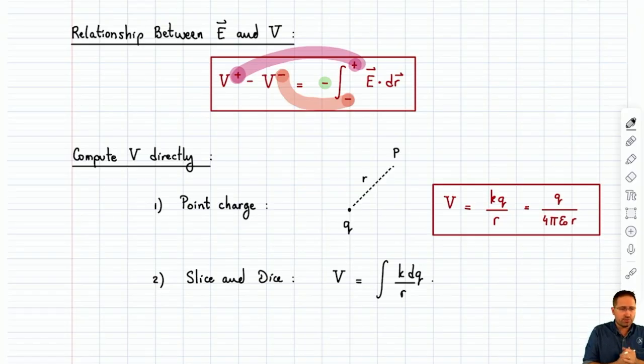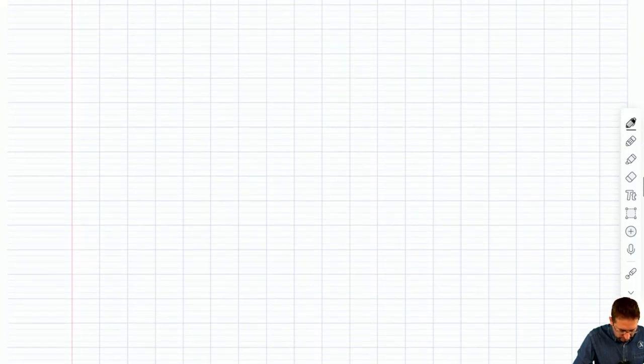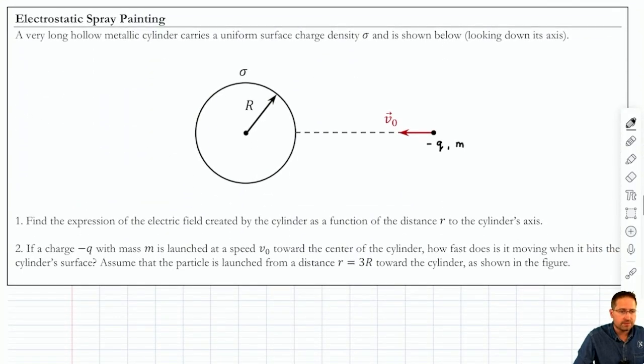I'm going to jump to the problems that I want to do today. I had an order in mind, but I'm going to switch it up. I'm going to follow the same order as these things. So I'm going to start with this guy, applying that, see how that goes. Then we're going to do one with point charges, so we can use KQ over R, and then we'll finish with a slice and dice, okay? So give me a sec to reshuffle stuff, and then I can dive into this guy. There he is, this guy here.